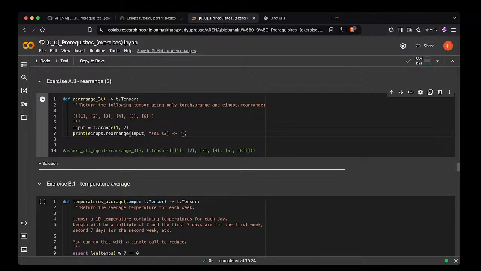Temp 2 equals einops dot reduce, temp 1 comma S2 S1. Well, S1 is the 7 one, right? So you gotta keep only S2, I guess. Comma mean, print temp 2.